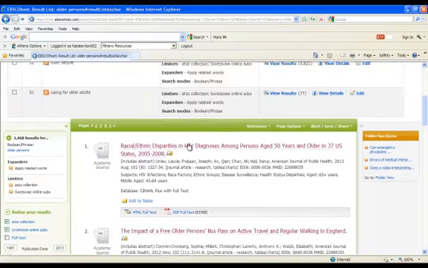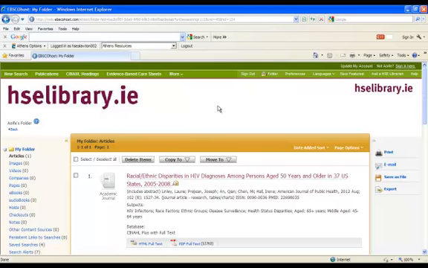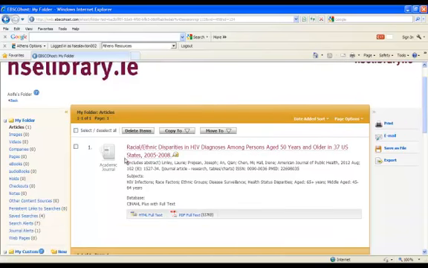And then when you want to access the results, you can select the folder icon at the top of the screen, and as you can see, it says that this folder has items, and the icon changes to show that the folder has new items that have been added to it. So when you click on it, you can then see the items that you've added from your search.